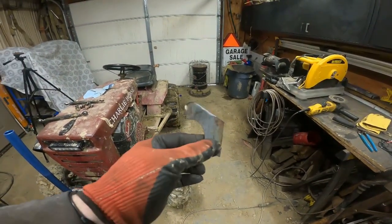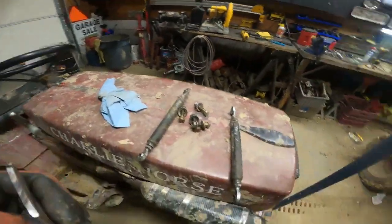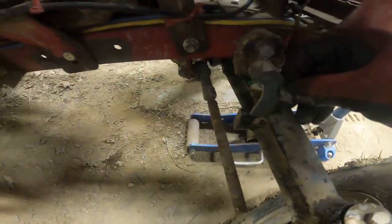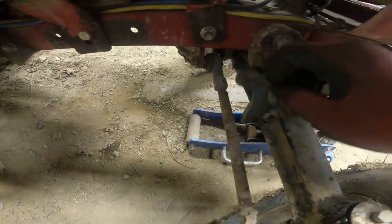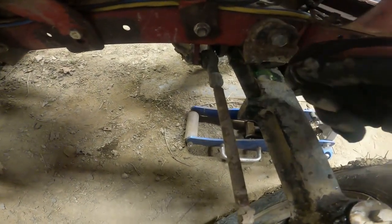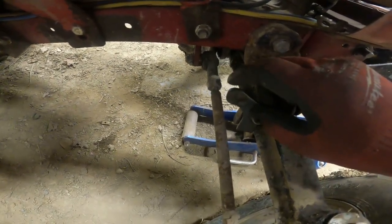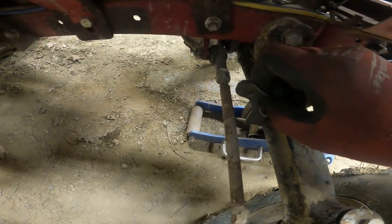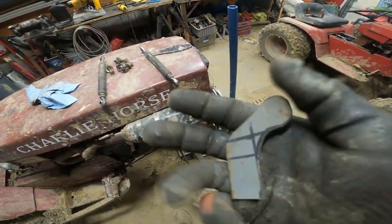All right. So I've made a little bracket. Just the first one. I'm going to make four. So basically, that little bracket is going to go down under there. Okay, and then there'll be one on the other side, and then I'll drill a hole through the end of it here, and then the tie rod will go from there, it'll bolt through, back to the body. Oh, it's going to work out good. All right, I got to make three more of those.